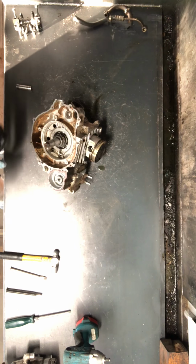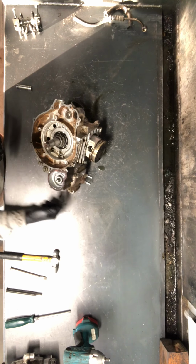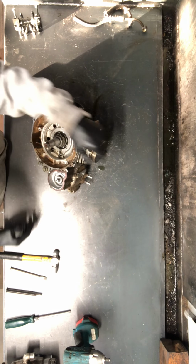Alright, we'll go ahead and remove this crank, split the crankcase. We've got 10mm bolts all around the outside. We're going to take this spanner nut off of the crank here, as well as take the piston off.